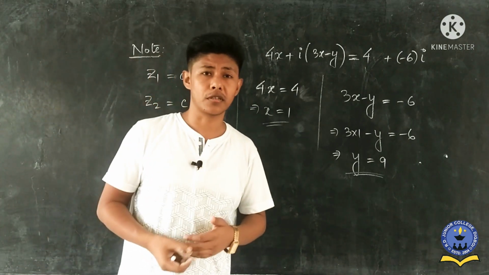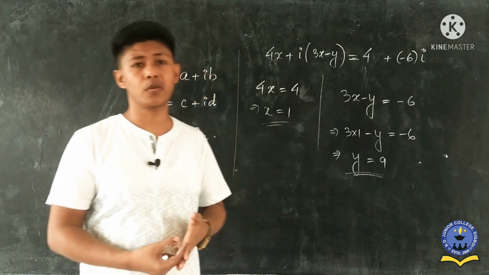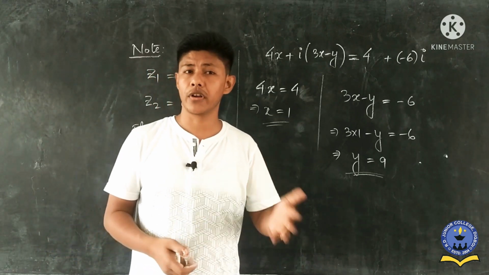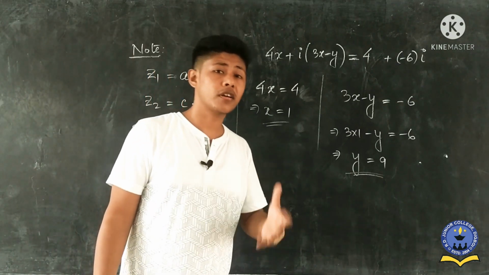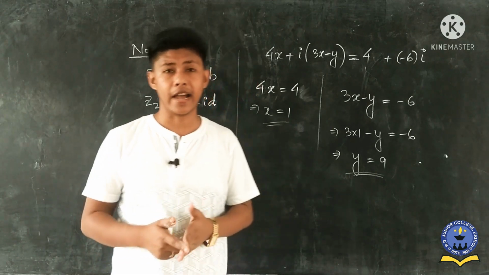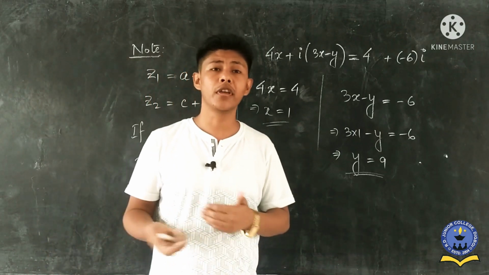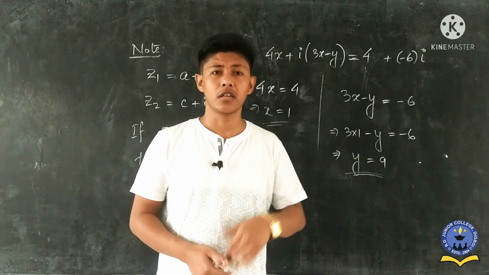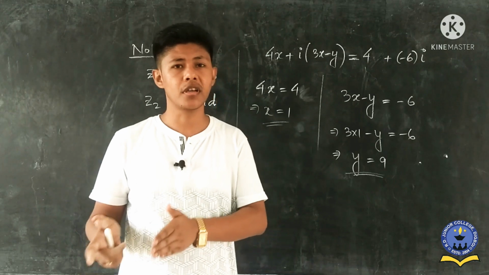So today we discussed the linear equation in one variable and linear equation in two variables, which we already know from class 9, and with this we discussed the quadratic equation as well as the nature of roots. After that, we wrote down the general form of a complex number, which is a plus ib, where a is a real number and b is a real number. A complex number is generally denoted by z, so z equals a plus ib, where a is the real part and ib is the imaginary part.